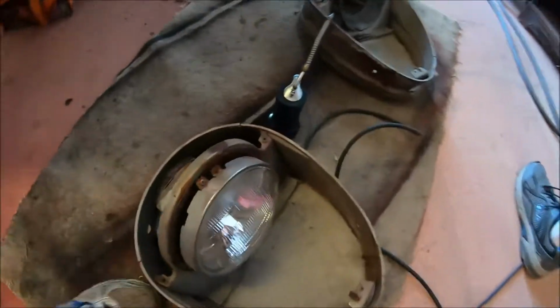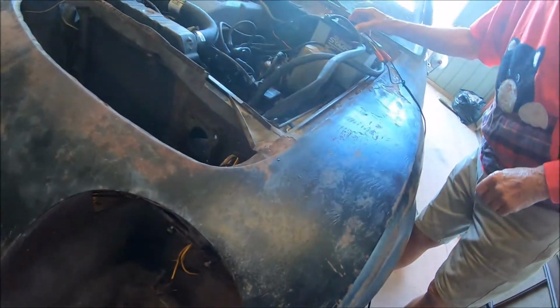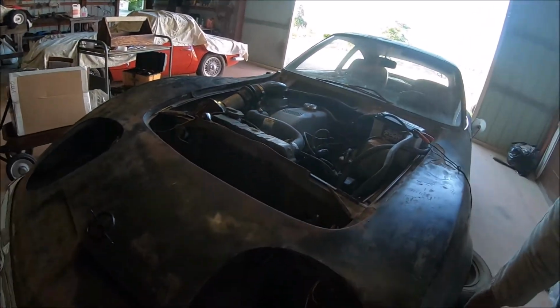And then here's the headlight buckets themselves. They look pretty good yet. This one has all the mouse crap in it. But here's this one. This one was loose though. It was weird. This part was loose. But this one's not rusted out like the other one though. It's still solid. We gotta take this one out of here. So now we're just trying to get the wiring figured out and the lock mechanism, which is behind this, it looks like. And we'll show you guys what we get to.